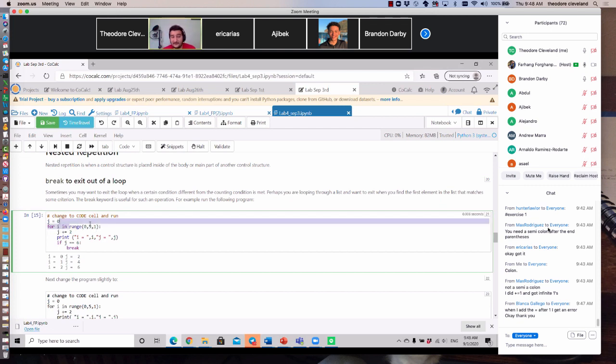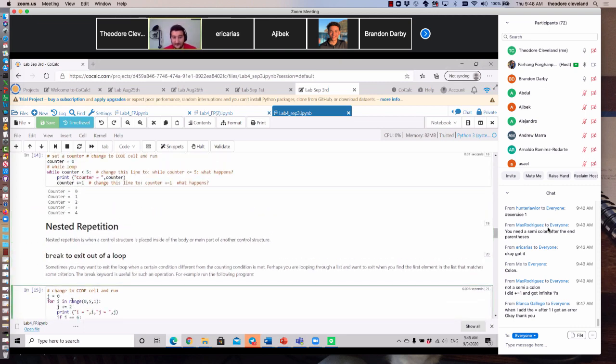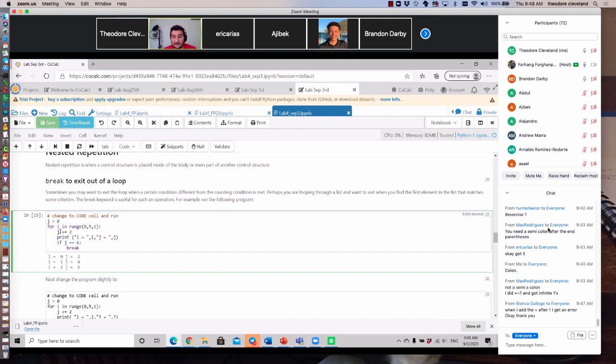So this is counting 0, 1, 2, 3, 4. Okay? And then for each step of the counter, we want our j to be increased by 2. This is exactly the same format as we talked over there. And then once that happens, we want it to print i equals the i value, and then j equals the j value.